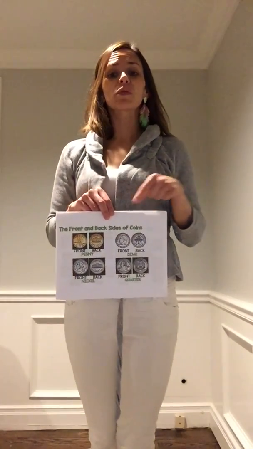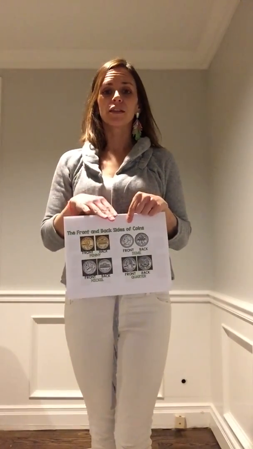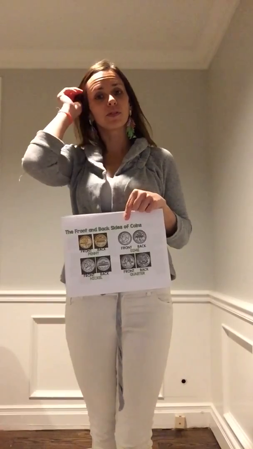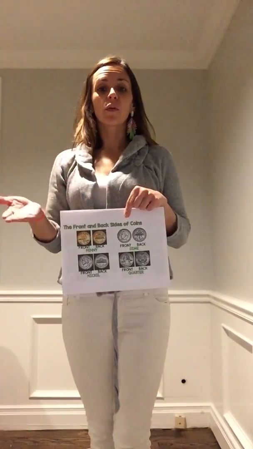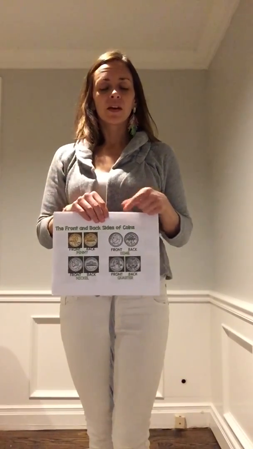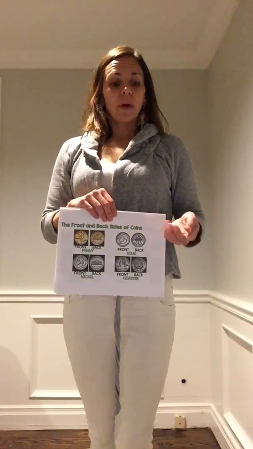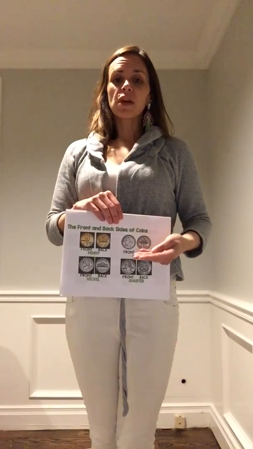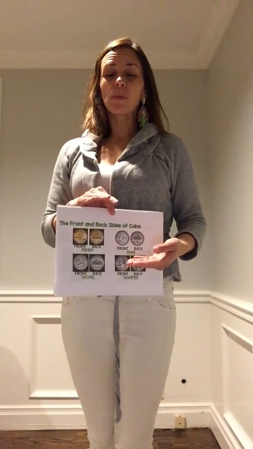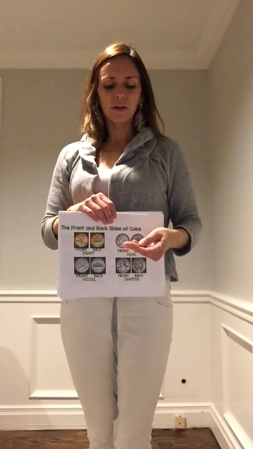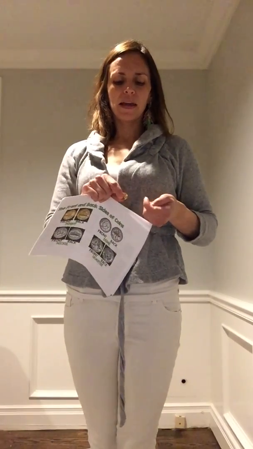So this next 2 weeks, we're just going to be talking about coin identification. Then we're going to work our way up to bills and counting with coins and bills together. So if you could look around your house and see if you have one of the 4 most popular coins, which are a penny.